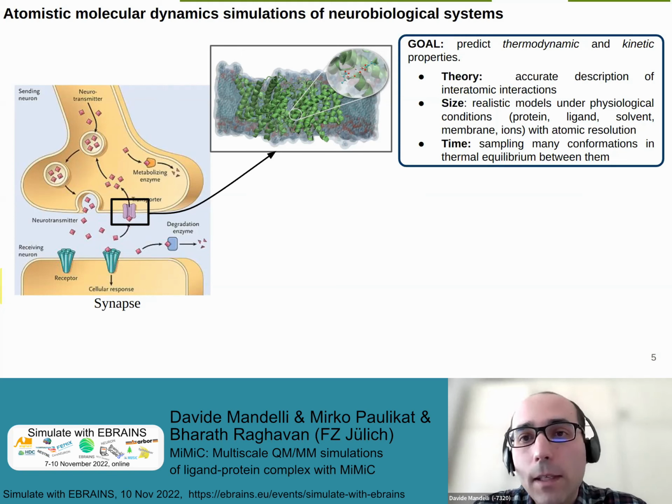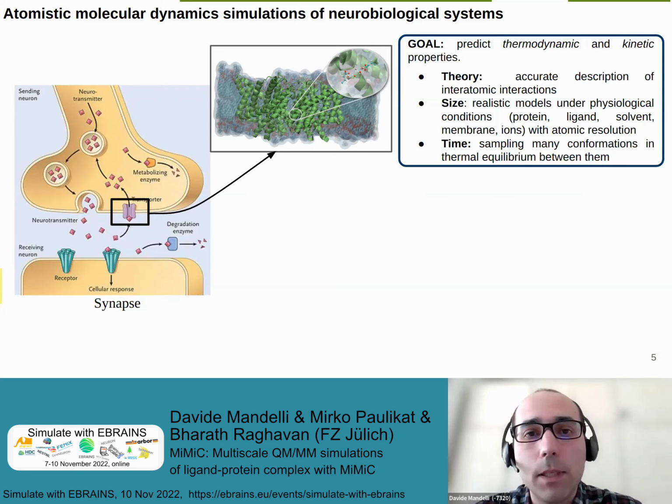One can identify 3 main challenges for performing atomistic molecular dynamics simulations of biological systems. One has to do with the theory, that is, one needs to come up with a model that describes accurately the interaction between all the degrees of freedom. The second one has to do with the size of the system. In order to obtain results that are comparable with experiments, one cannot limit himself to simulate a bunch of atoms.